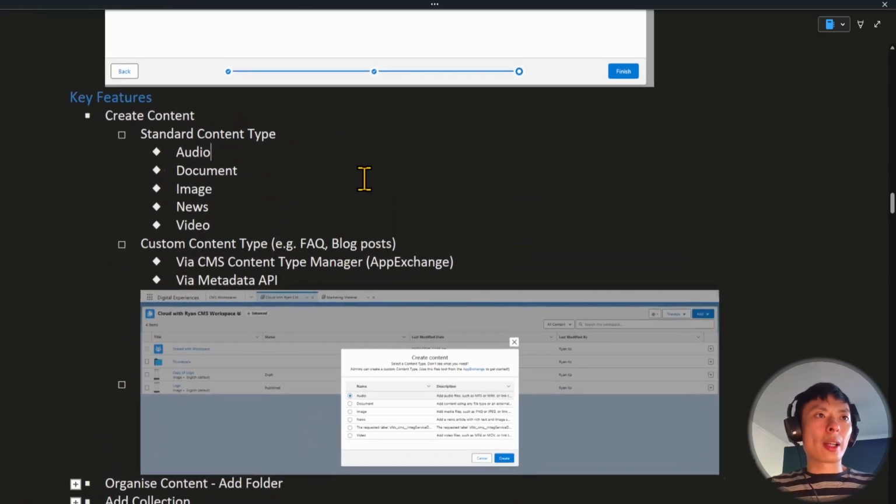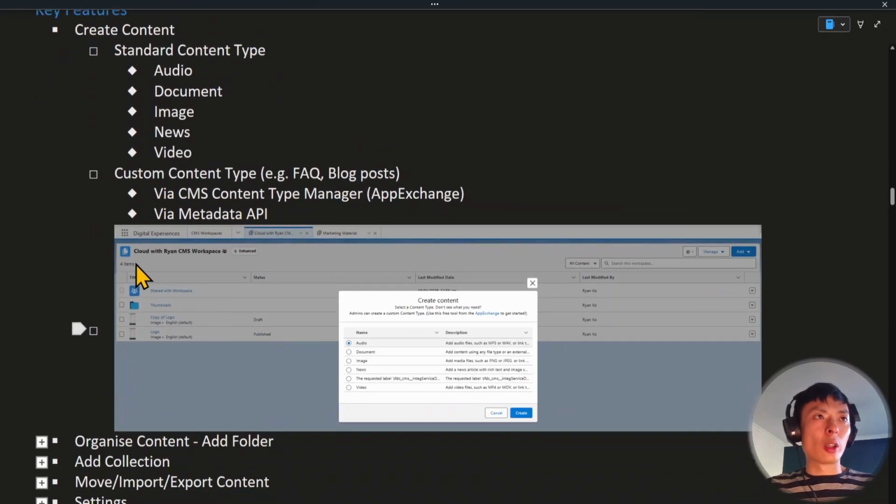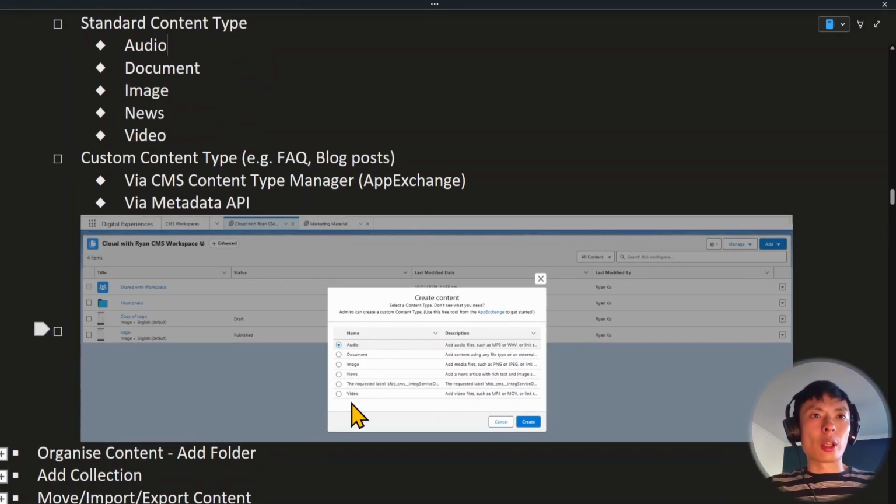So to create content, first go into the CMS workspace that we have just created. We'll select an existing one. Click on Add, and in the drop-down, you'll be able to create content. On the screen here, these are a list of standard content types.